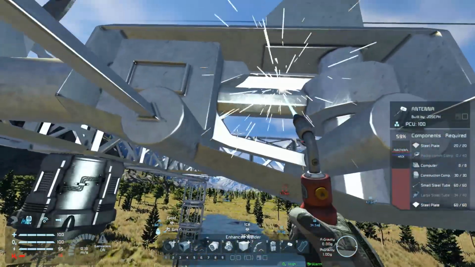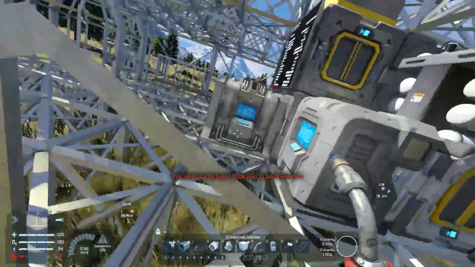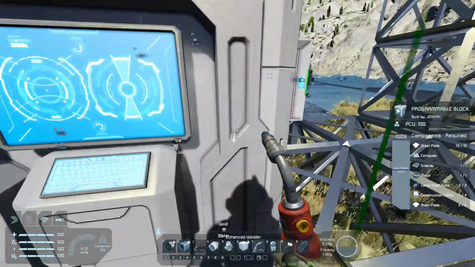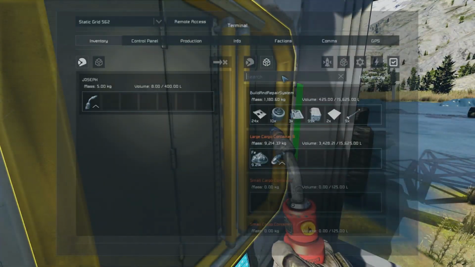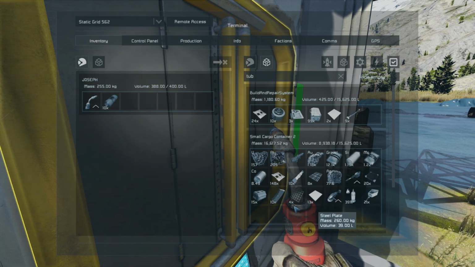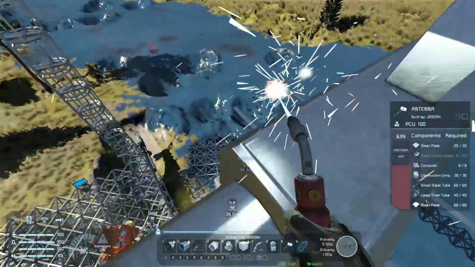We spent so much time. Alright, we're almost there. We only need 6 more. Let me get some more hydrogen here before, because I don't want to hold a bottle the whole time. Tube of the large steel variety. I can hold all 10, but I only needed 6. That's okay, because now we have enough.